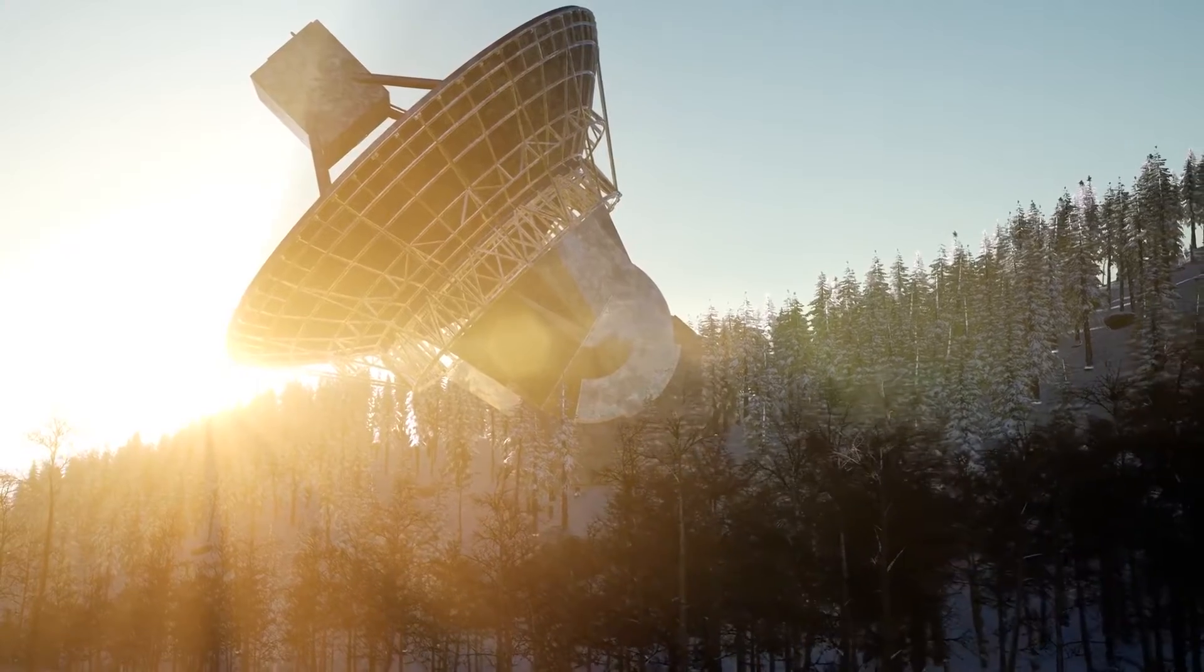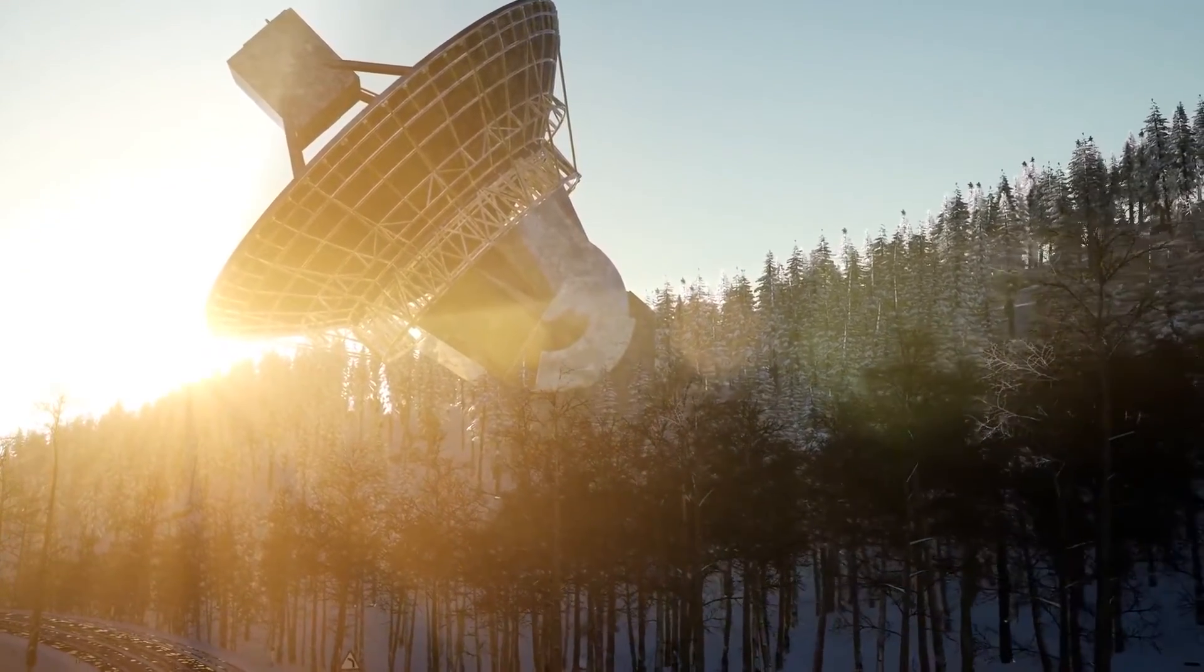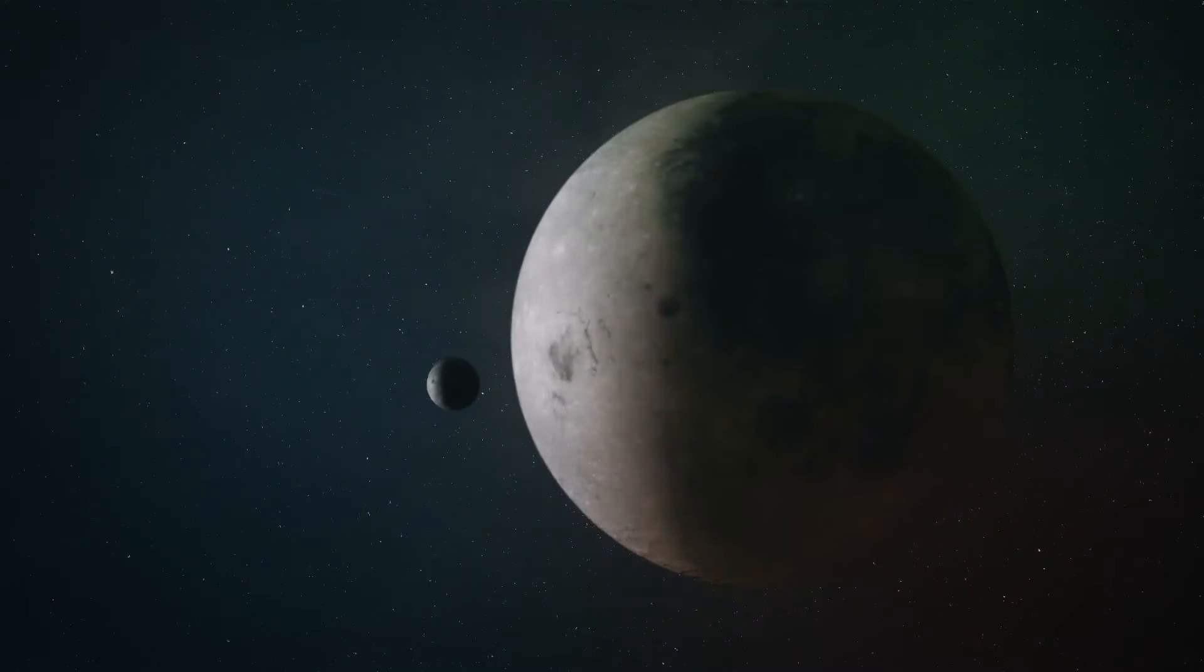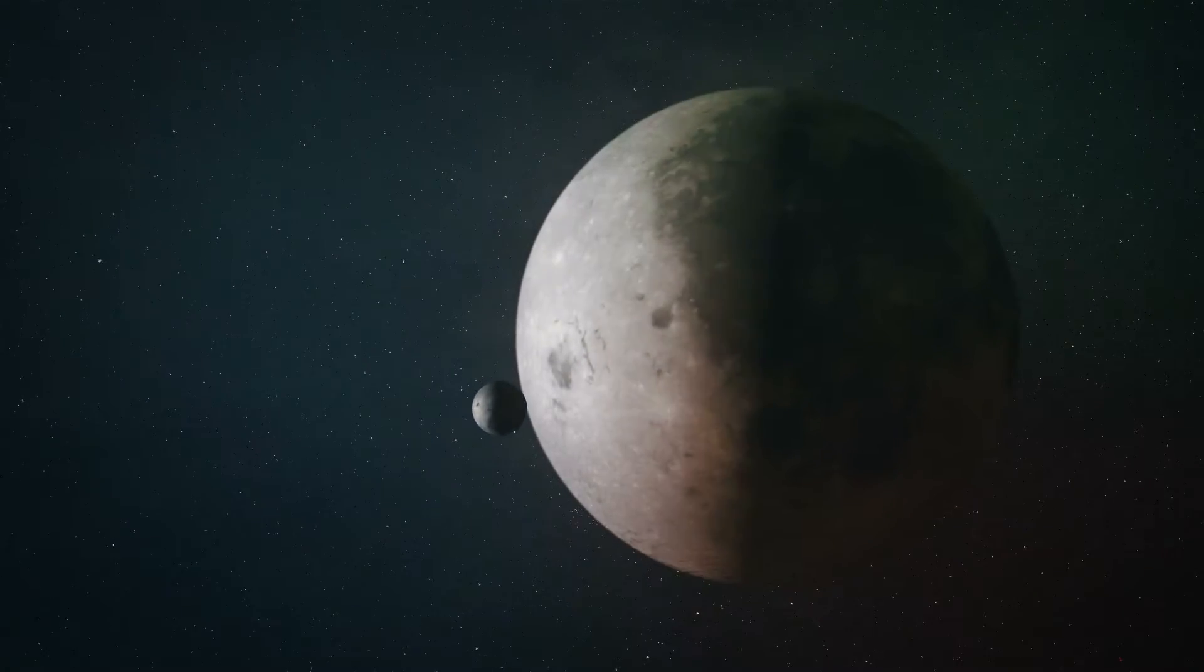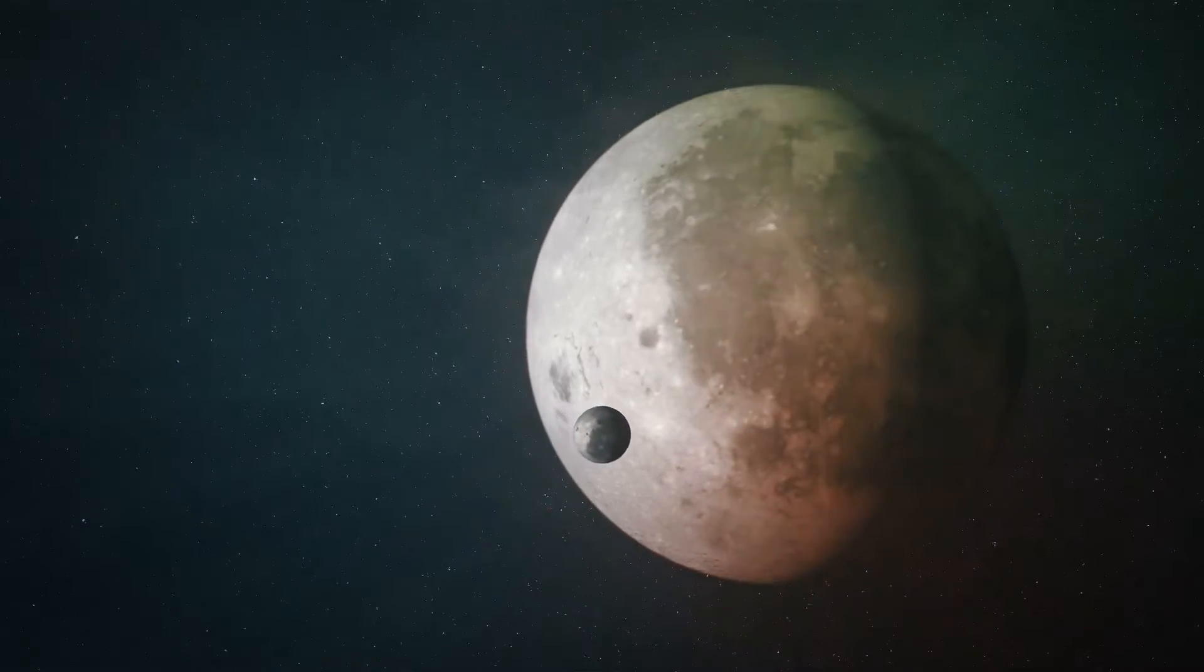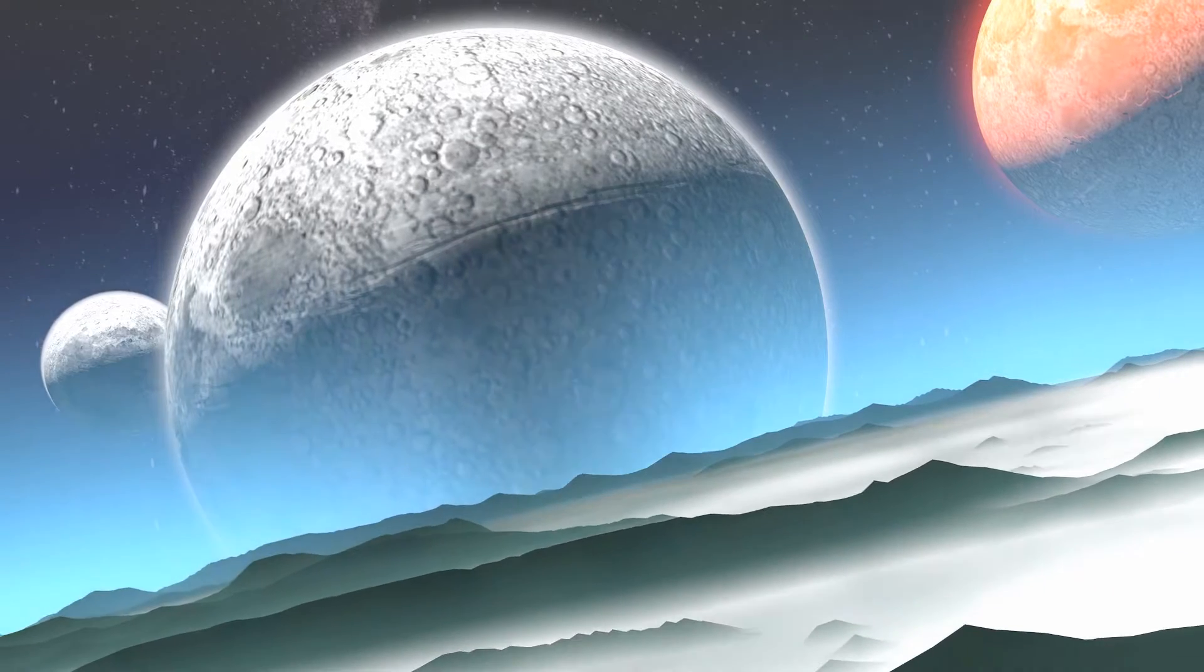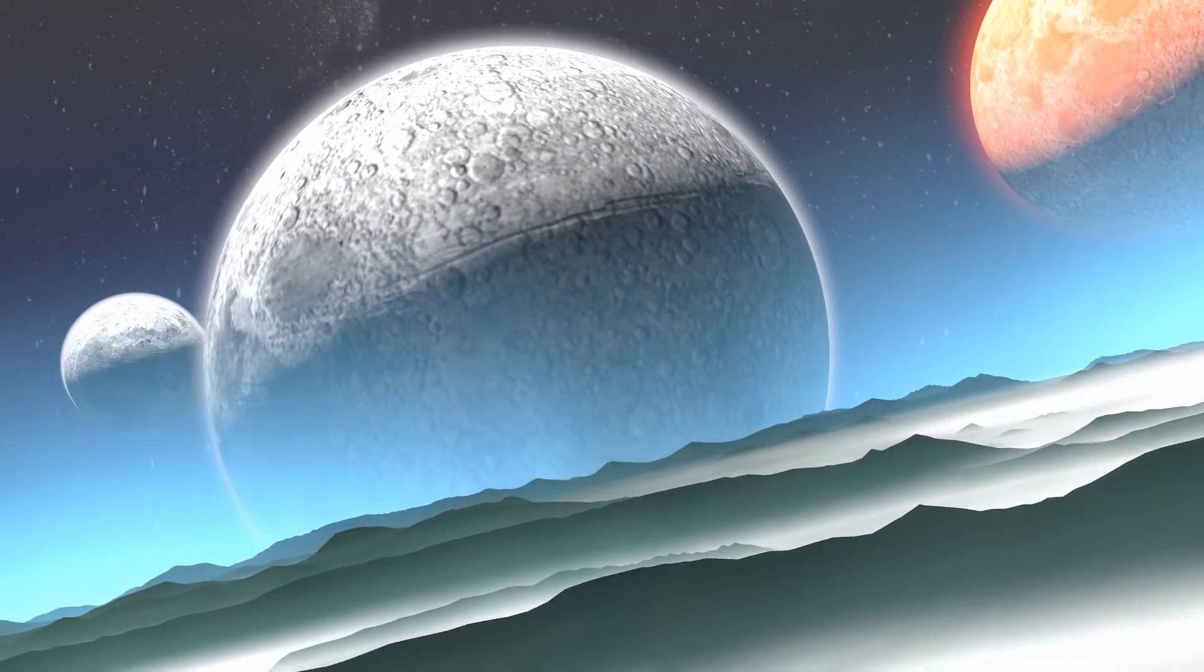When astronomers were studying this star, they discovered two new alien worlds. The first planet is called PDS-70 b. Its mass is roughly 4 to 17 times the mass of Jupiter, and it orbits about 2 billion miles away from its parent star.